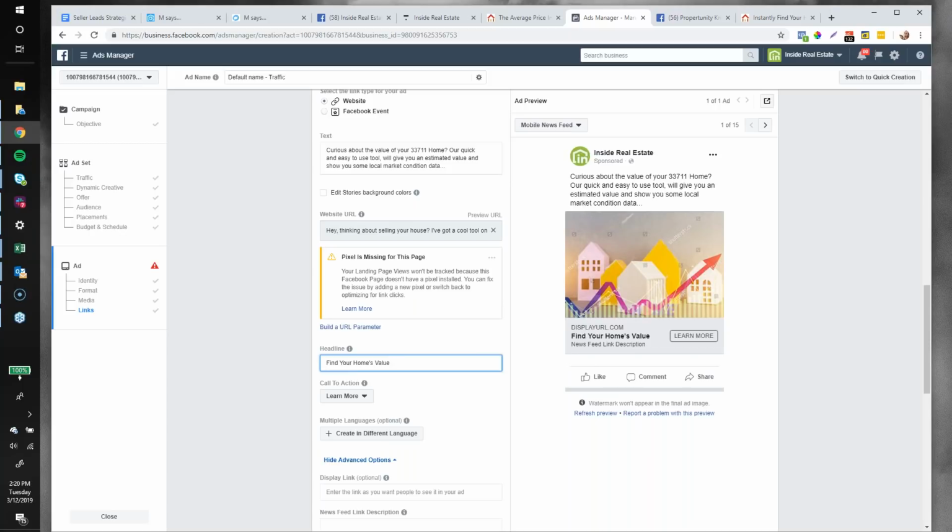The only caveat, and the reason I started talking about these ads, is that the danger can be that sometimes you won't get the person who actually owns the home opting in. You try to defray that with better targeting, and at the end of the day, you will end up with some people who legitimately want to sell now. You just have to play a numbers game. I don't want you to get discouraged if you get 100 of these leads and only 2 of them want a CMA. The reality is that could very well be what happens.